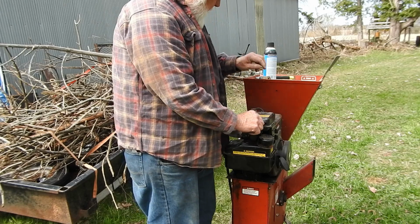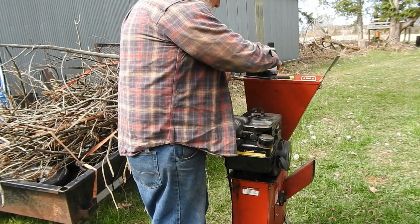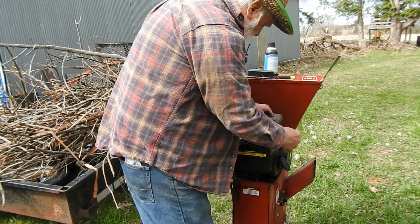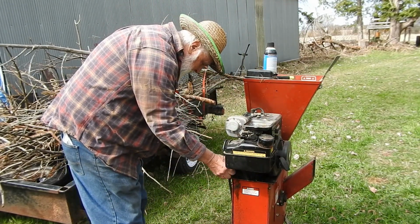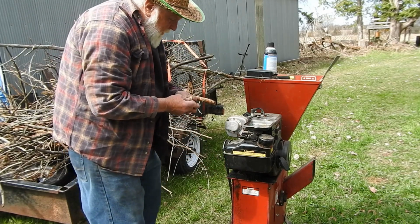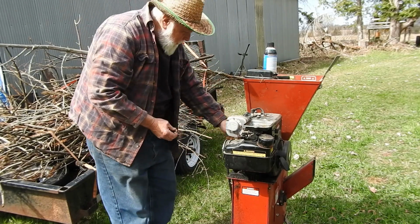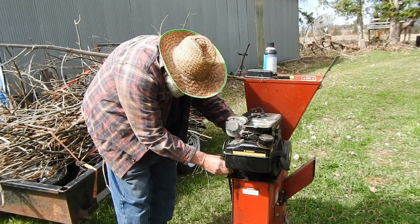Let me just set that on there for the moment. No, actually, I want to maybe spray some carb. The choke opens and closes. We'll try the oil. Dipstick is broken off. Or no, there is no dipstick. But I can see the oil and it looks halfway clean right up near the top.